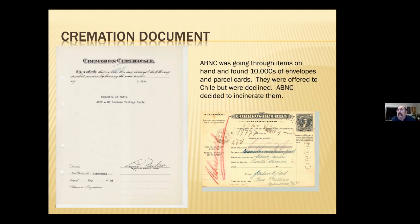In fact, when you go through the order books of the American Banknote Company, you will see that the number of orders for philatelic material is a very small part of their business. It may be, when they did work for the United States until 1894, lucrative and in large quantity, but in terms of the number of orders, the philatelic stuff is pretty small. You know, the orders are in big ledger books. Let me see if I can get to something right now.